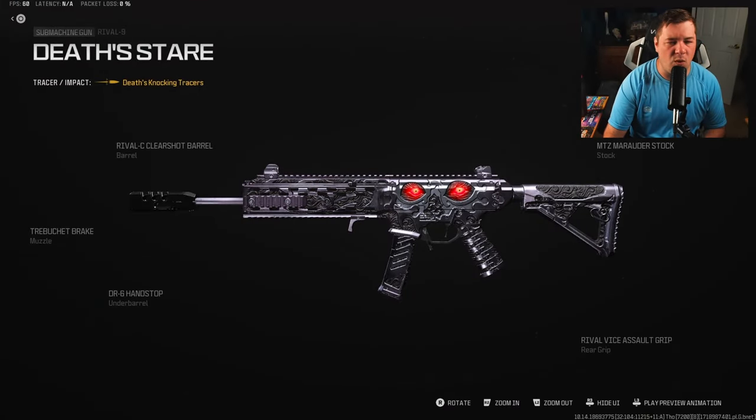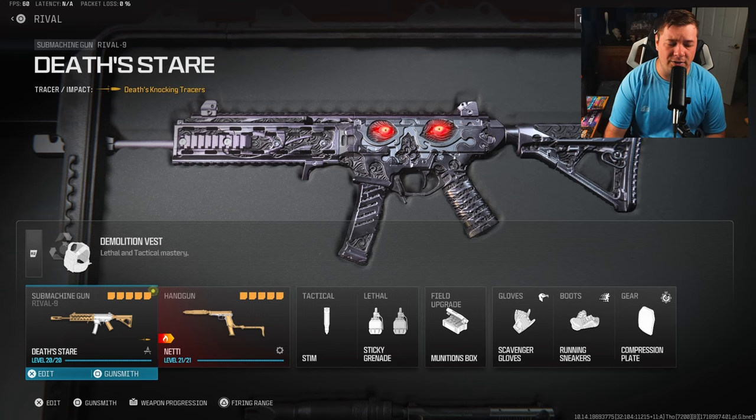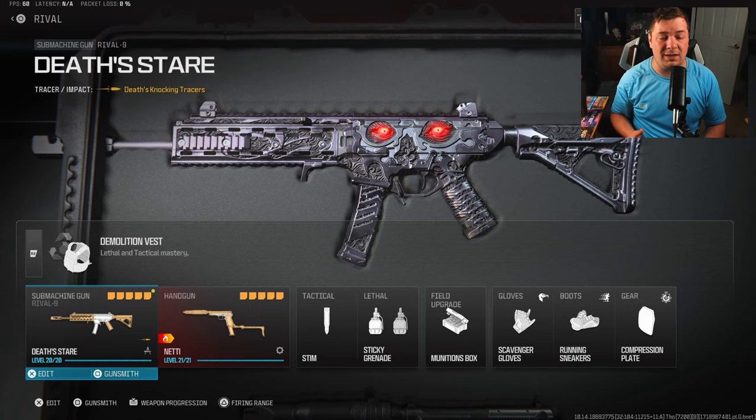Isn't it kind of crazy how one attachment can completely change a weapon and some people don't even know it exists? I bet you a lot of you don't know this muzzle exists. Copy it down, give it a try, I promise you. You're going to see. And as always, here's the rest of your loadout on the screen if you guys wanted to pause to copy this one down.